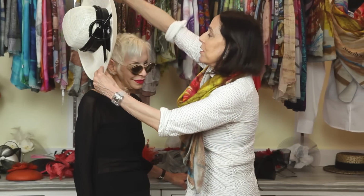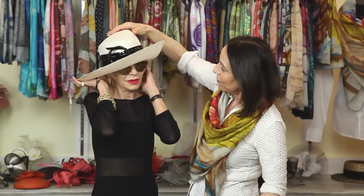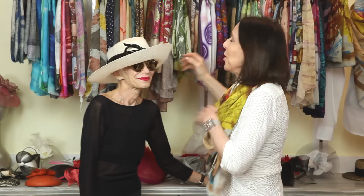Here's a hat that would be really pretty. There we go. A little different. How's this one? A little big, because of my head. My head is very small. Yeah. It's not the hat, it's the head. Okay. This is a pretty hat. The glasses probably would be, the hat would be a little easier without the glasses, but it looks... It's okay. You like this? I have makeup on. All right, you'll manage through it.